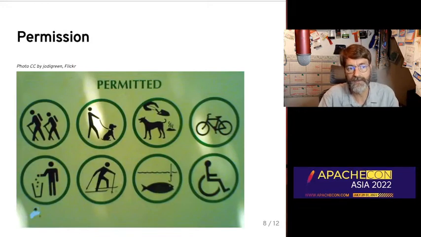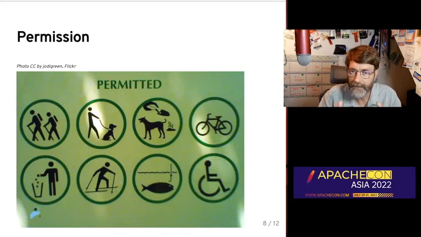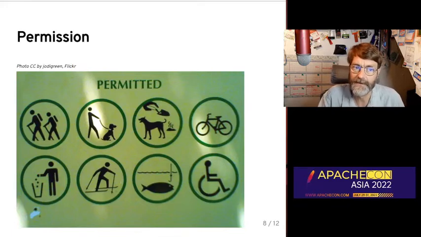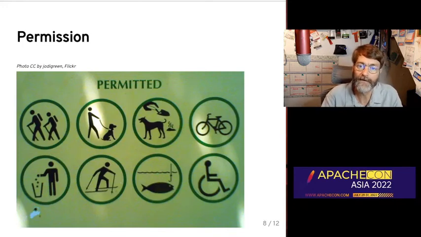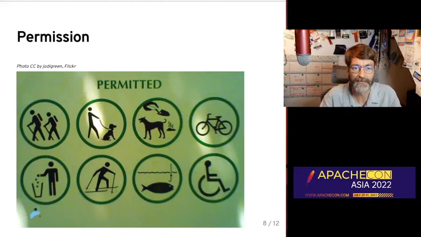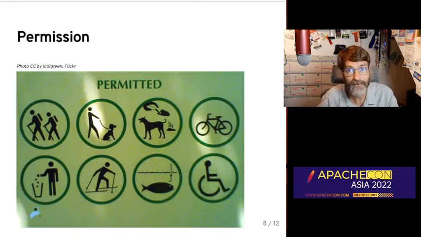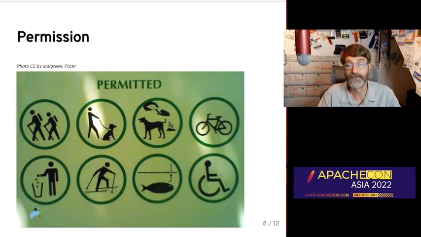Another aspect of this is giving permission. It's open source, so by definition everyone is permitted to participate, but not everyone feels invited. People like to be asked. People like to be approached with a request to contribute. You need to make it very clear that they are invited, permitted, welcomed, and encouraged to participate. Once people do start participating, you should celebrate it — mention on the mailing list that you have a new contributor and here's what they did for the project. That lets that person know their contribution was appreciated and that they are on that path to deeper connection with the project.